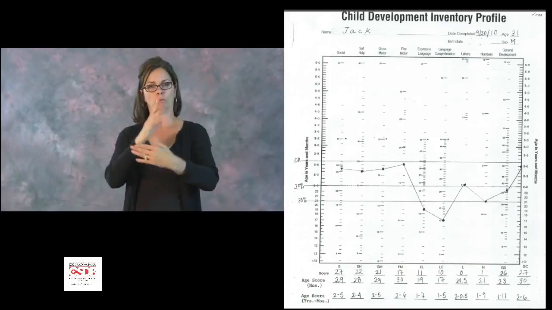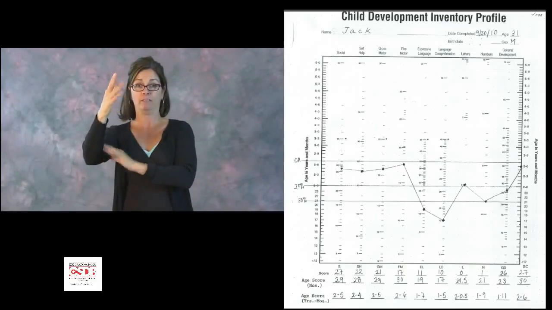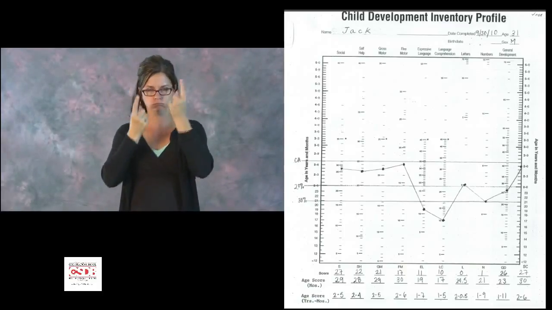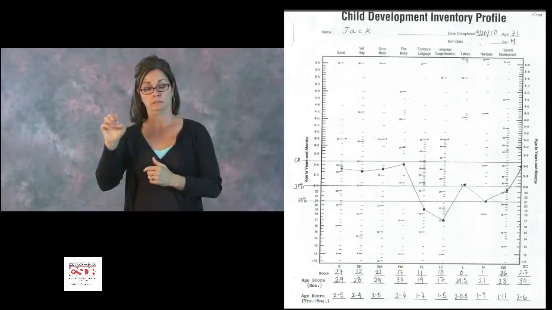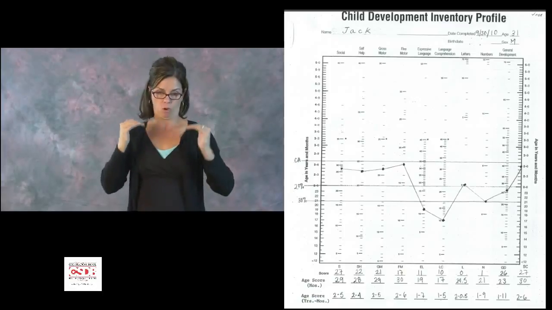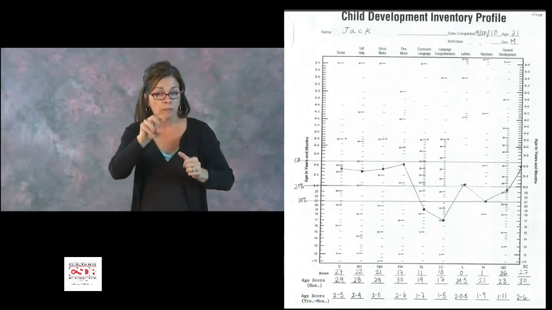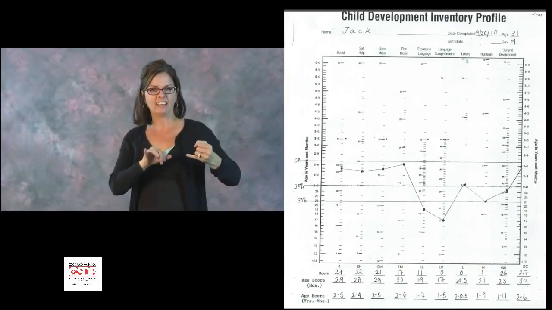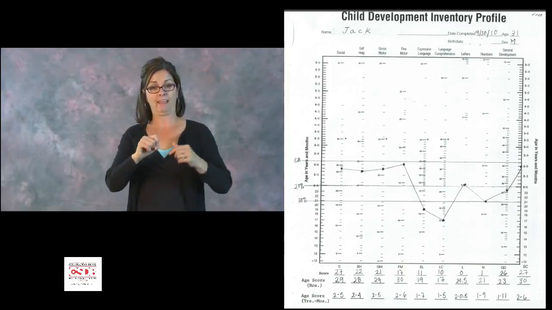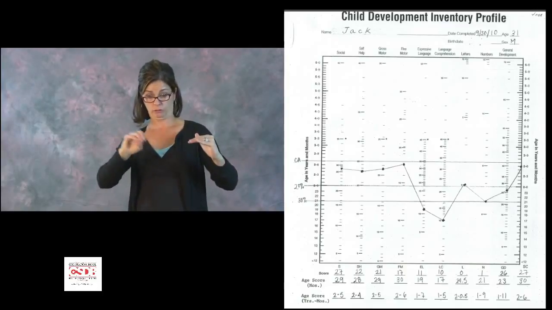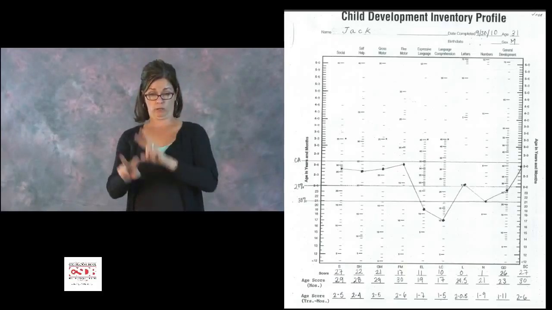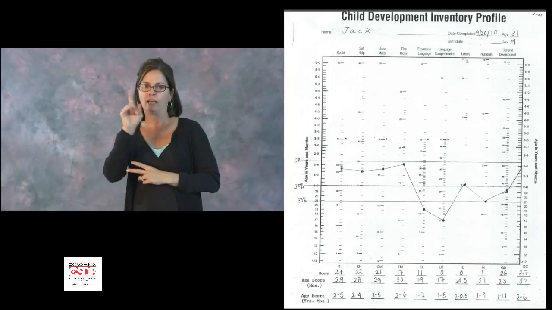Then, as we go down to the fifth area, that's the expressive language subscale, and the one right next to it is the language comprehension subscale. So on the two language subscales, Jack is falling well below the average range. Remember, the 30% line indicates scores that are 30% below a child's chronological age, and scores that fall below this level would be considered a significant delay. So based on this assessment, we can see that Jack does have intervention needs in the area of language.